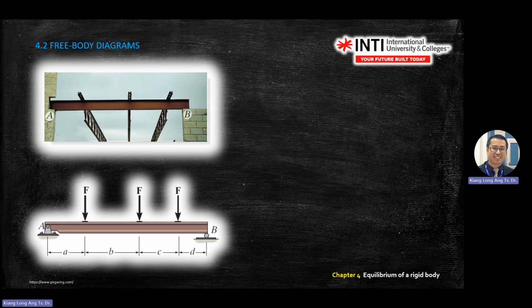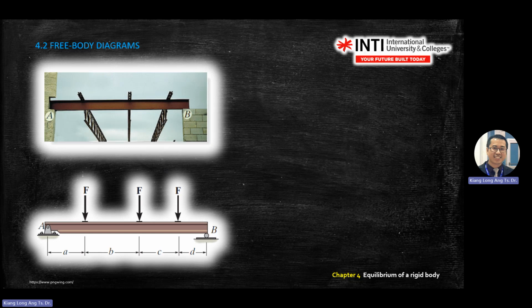This one is just an application from the real scenario to the analysis steps. So here you see a construction with 3 trusses that support on the beam A to B. So again, if you draw a free body diagram, imagine you are focused on that object first. Don't look at other objects. Focus on that object. For example, this one, AB. Then think, what do you feel? In this case, you feel three bars, or 3 objects here, resting on you. Resting on you means pressing on you. You are feeling something pressing you. So there's an arrow pointing down at that particular distance.